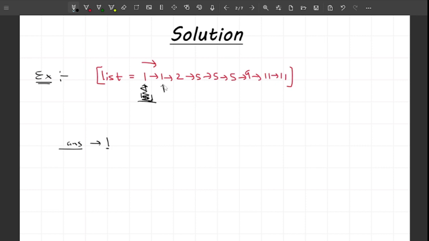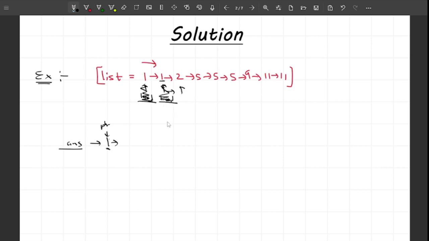My head will now point to this particular value, and you can see that this value which is being pointed by head and the value which is being pointed by last element of the answer. So let's say we have an answer pointer guys, these two values are same, right? So I can't simply append the new node to the end of this particular list. This is going to create duplicate nodes in the answer list. So we will simply move without adding this particular element to the list.